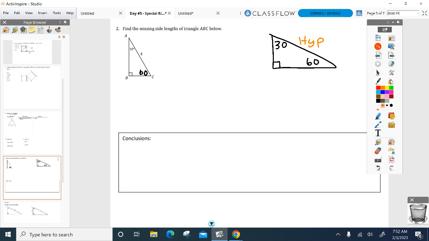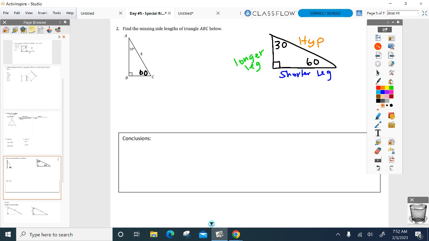You guys remember, I think, unit 5? Where's the smallest side always located? Across from the smallest angle. So does everyone see the side across from 30? We're going to start referring to that as not a leg, but the shorter leg. The side across from 60, I'm going to call the longer leg.